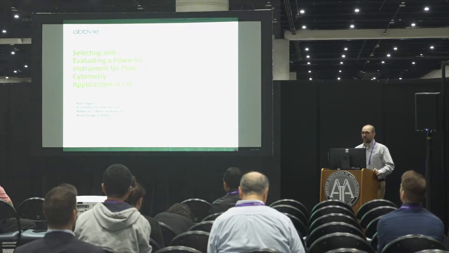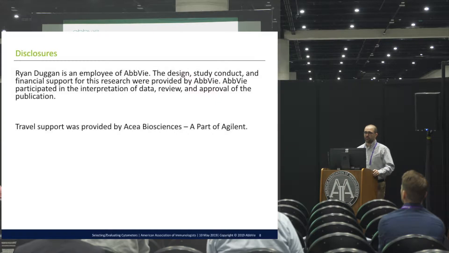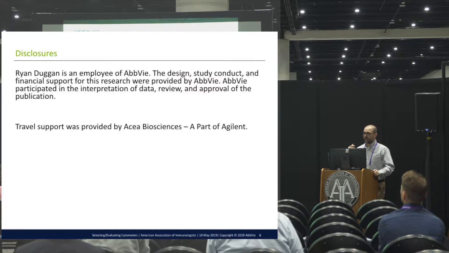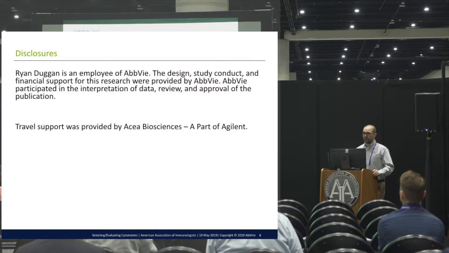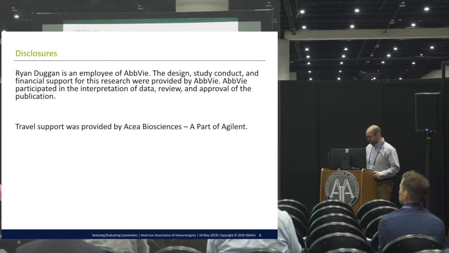My name is Ryan Duggan. I'm going to talk about some of my experience evaluating the NovaSight Quantion as well as a bunch of other instruments. The gist of this is to demonstrate some of the tools and applications I like to use when evaluating what seems like a new cytometer coming out every other month. So how can we go through and evaluate things such that we can pick a cytometer that will work best for us?